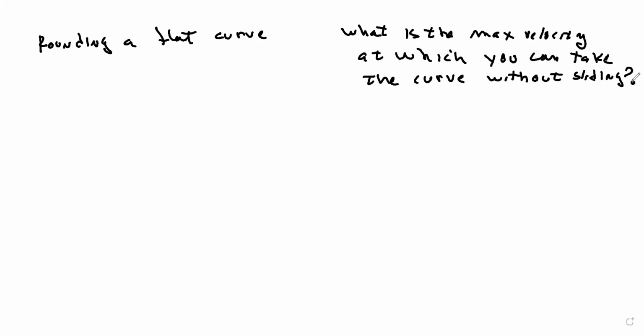And let's see, what do we have here? So we have a car going in circles. Okay, let's make it a better one here. So we have something like that. And we have our radius right here. So the radius would be this one right here. And okay, this would be the center. And this is the radius.